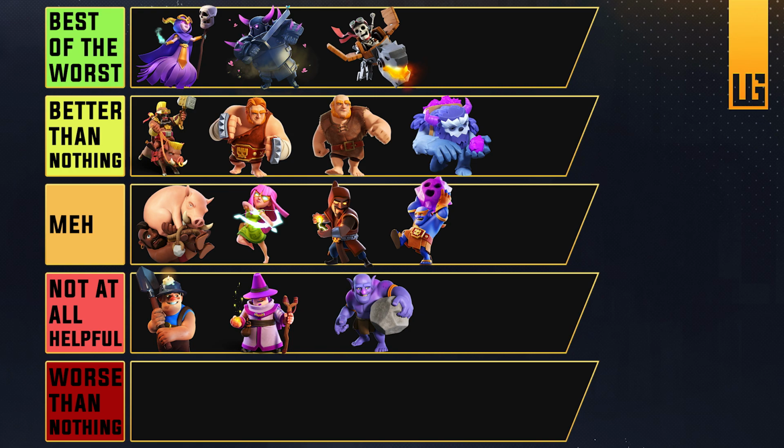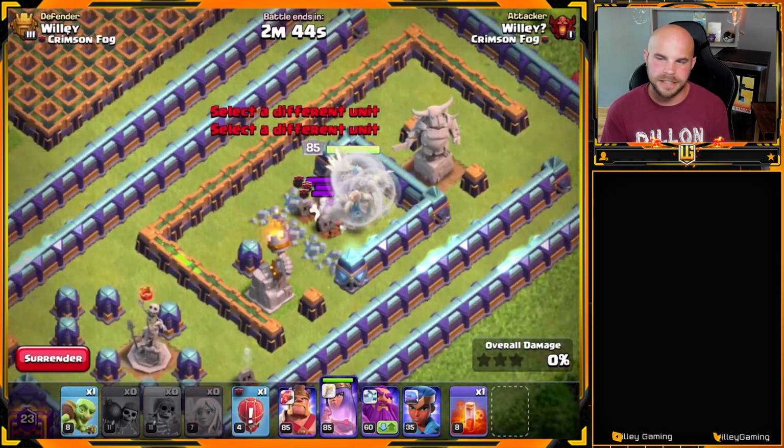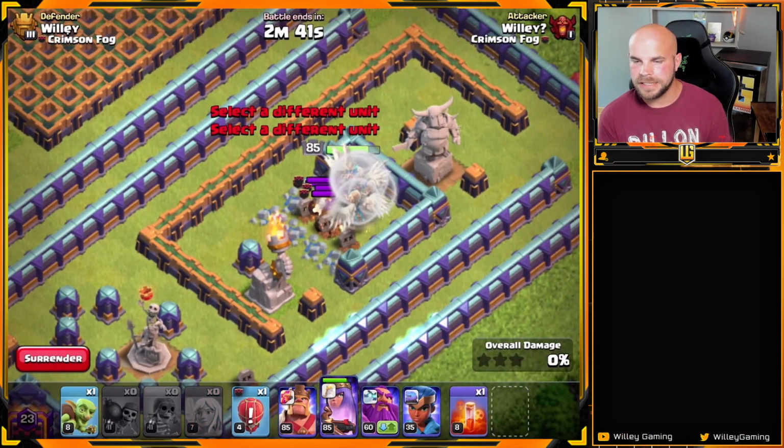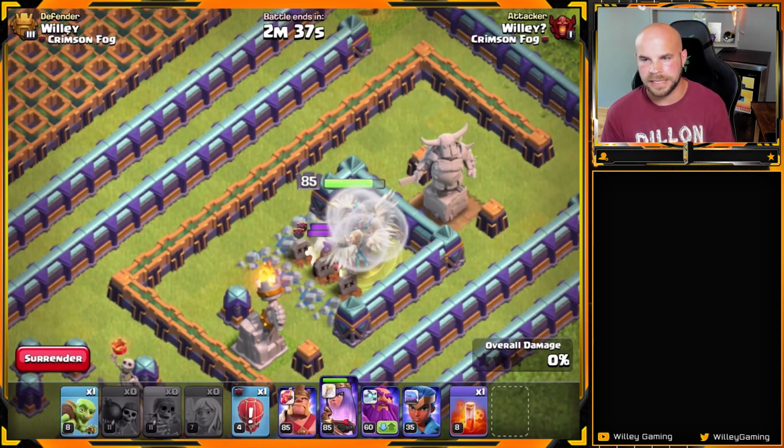So we're going to kick it off with the Miners. The Miners don't even go underground on defense. I don't know if you do that or not, but the Miners will stay above ground and slowly make their way over to the troops and quickly get taken out before doing any real damage.